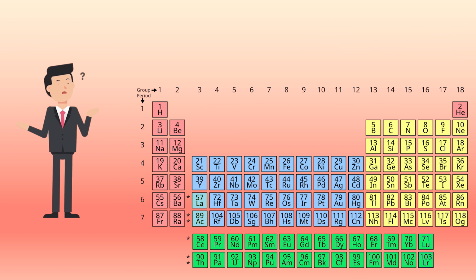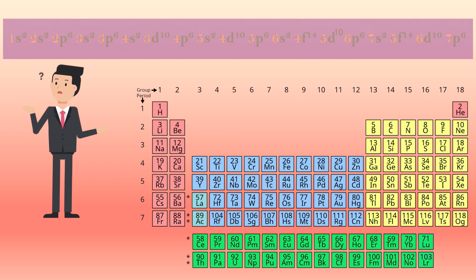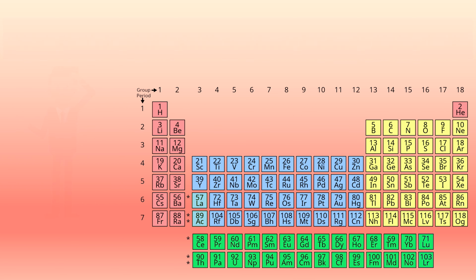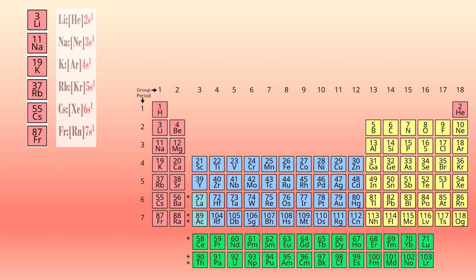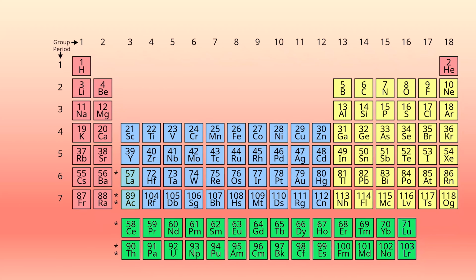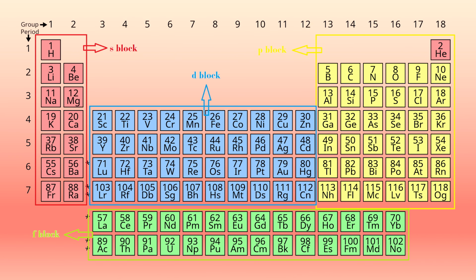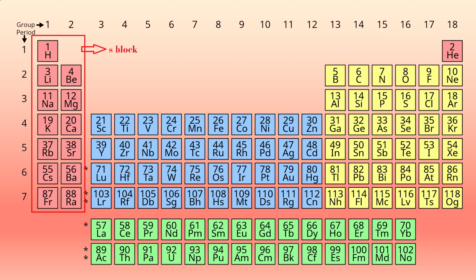If you don't know or have forgotten how to find valence electrons, I recommend watching our video about this subject to learn it easily. For example, all the elements in group number 1 end up with s1 when we write their electron configuration. In addition to electron configuration, the periodic table is made up of 4 blocks: s, p, d, f. The s block, as I said, consists of s1 and s2.